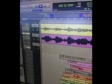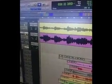So for example, here is a section from 17 Hills, the way I sang it at Mark Angelo on the backing track.